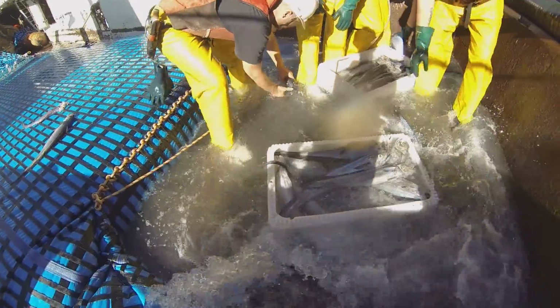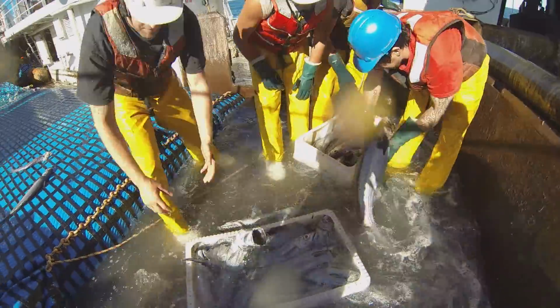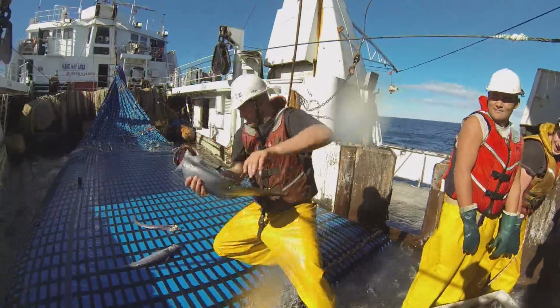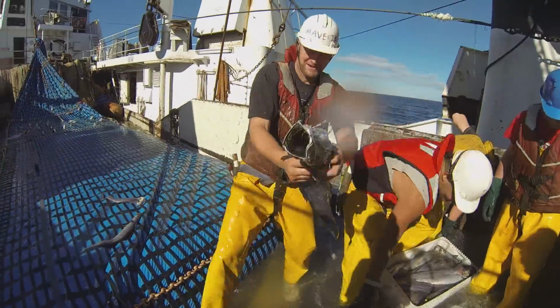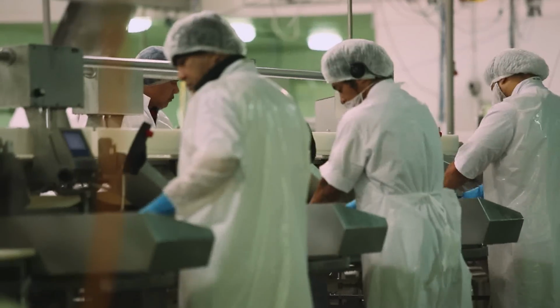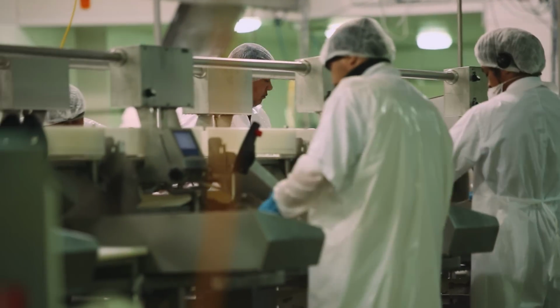What we're actually finding now is that some of the fish that's coming up, the crew are struggling to understand them because they're not what they expect. The colours are different. Alfonsino is a good example. We expect it to be nice, bright orange-red, but when it comes up, it's got a different colour in it than we normally see when it comes up in this gear. The fish that we're seeing in the factory is different as well, and the people in the factory are telling us that. So we know that we're landing different fish. It's now about how we take advantage of that.